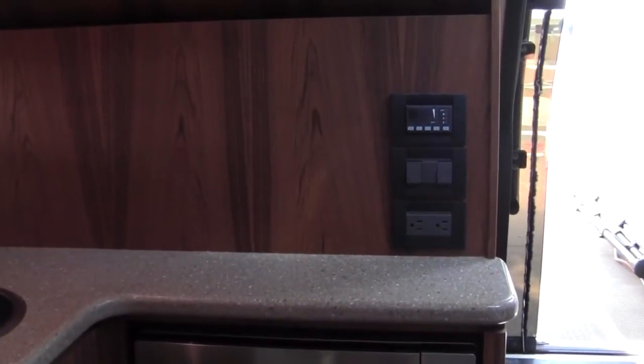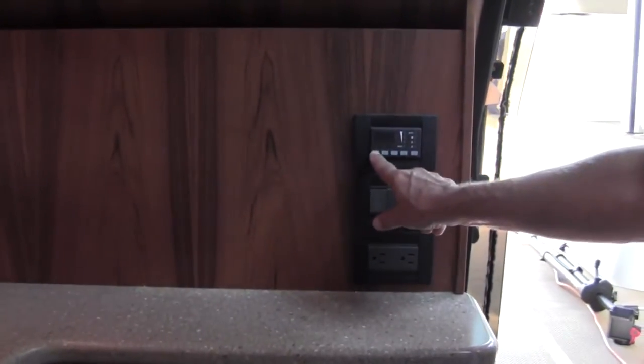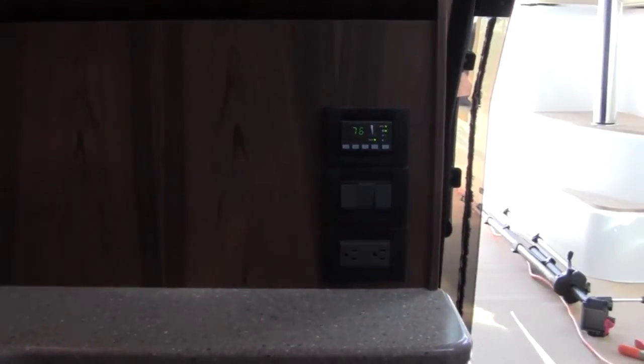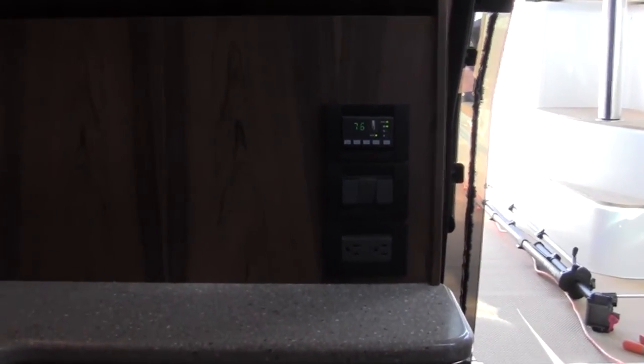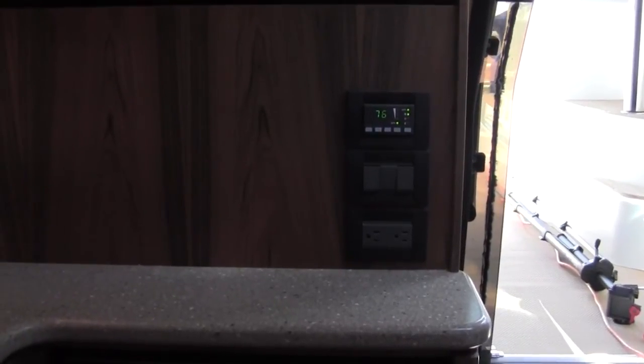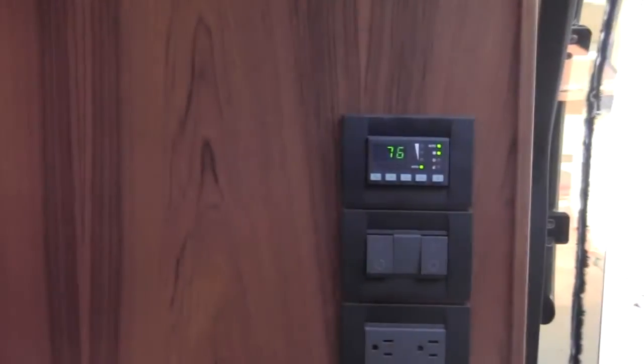This boat is equipped with air conditioning with the electronic controls right here. You can set the temperature for the way you want it. Keeps the cabin nice and cool. Works when you're at the dock plugged in. You can leave it run and it will keep the boat fresh all the time, even when you're not in the boat.